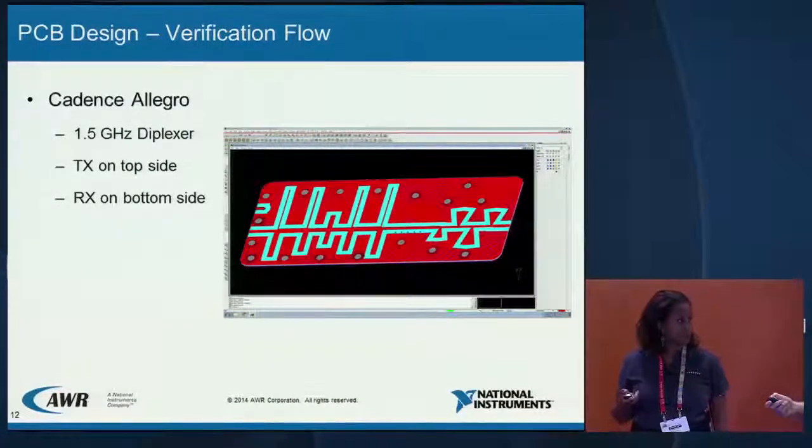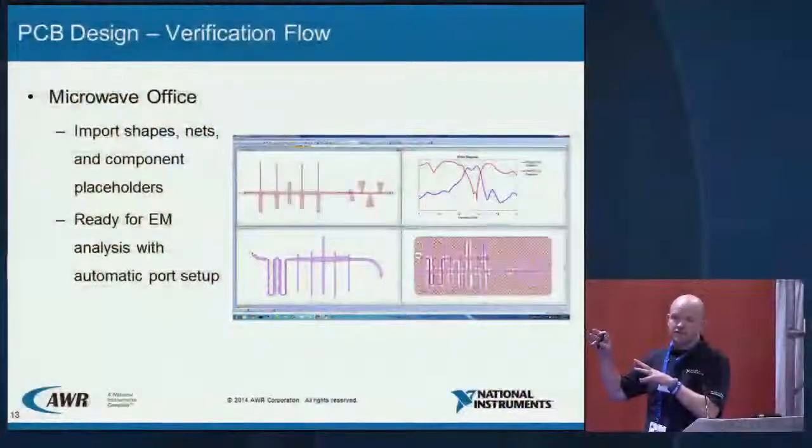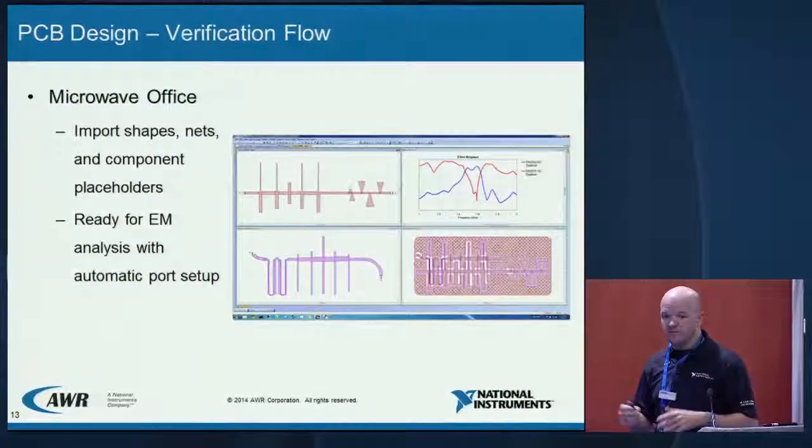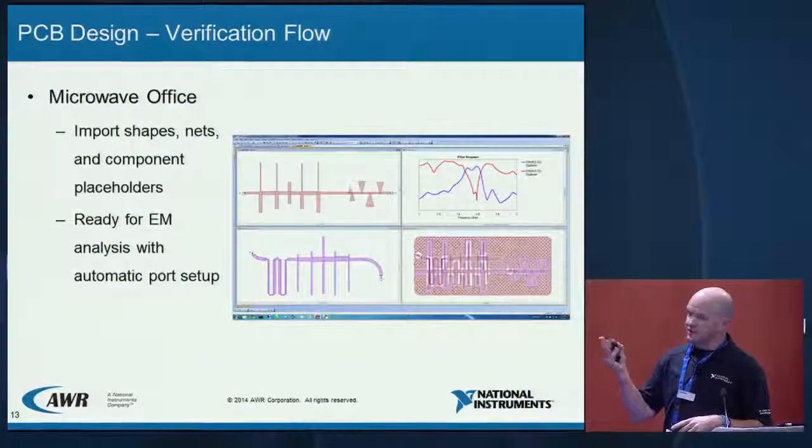So something that's hard to see on this slide, really impossible, is on the top of Allegro there's a little menu pick that says AWR, and under that menu it says send this design to AWR. And if you do that, this is what you get. So you can see in the bottom right, the whole design comes in, all the layers, all the vias, all the shapes. In this particular case, it's a 6-layer board.